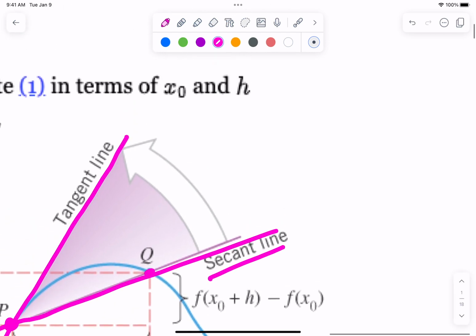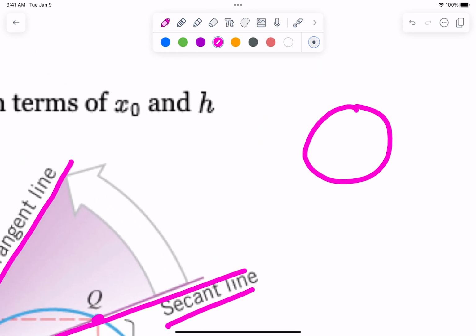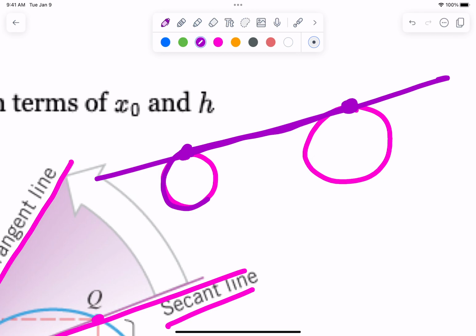The way that I think of tangent lines is like on a bicycle. You have the gear here, and then you have a gear here, and the chain is touching here, and going across, and touching here at the top. Those are like tangent lines because they're only touching at one place, right? But anyway, this line that goes all the way through here is a tangent line because it's only touching at one place.